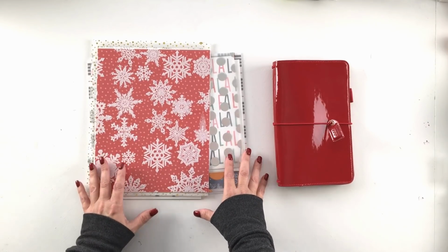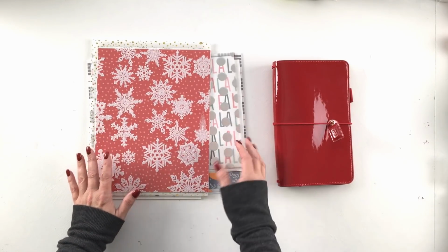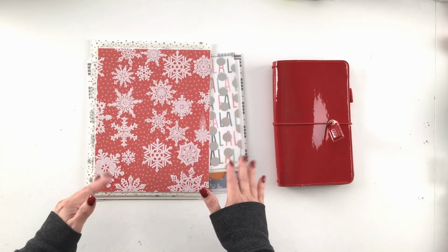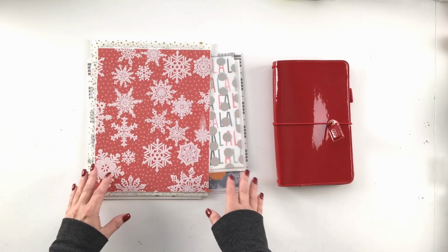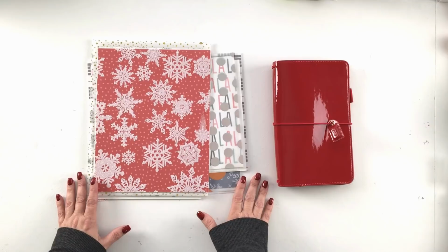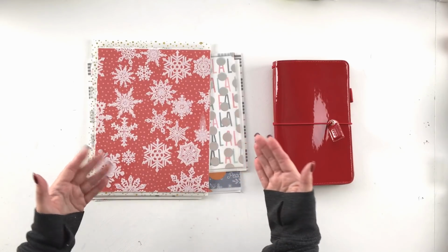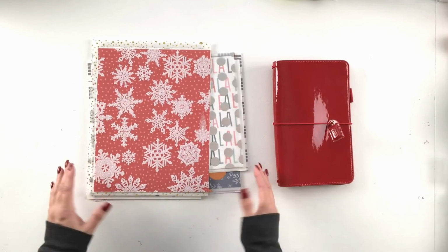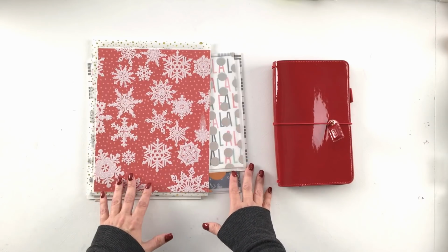Some of the pieces are a little bit bigger so that I can trim down if I need to once the notebooks are together. And so basically I divided the month into 4 parts and decided then how many papers or pages I needed in each notebook for the 4 parts of the month. And what I foresee happening is I'm probably going to have a couple of days where I use more than one layout. Christmas Eve and Christmas Day are always more than one layout, and so I have a little bit of flexibility here.